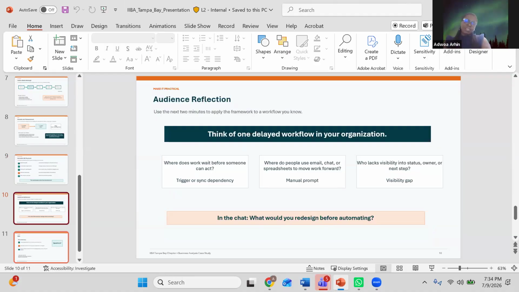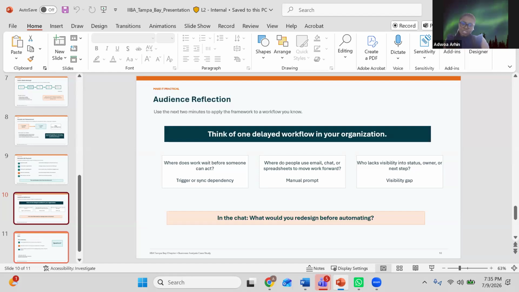So we have spent the last several minutes talking about one project from my organization. Before we move into questions, I want to make this practical for you. Think about one workflow in your organization that people describe as very slow.